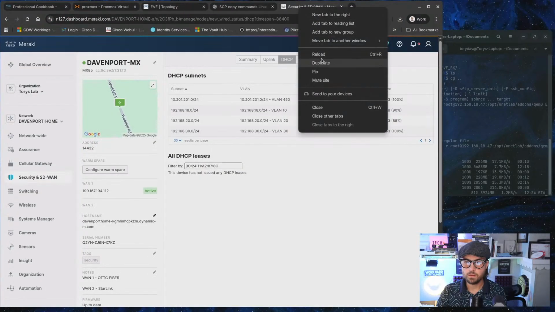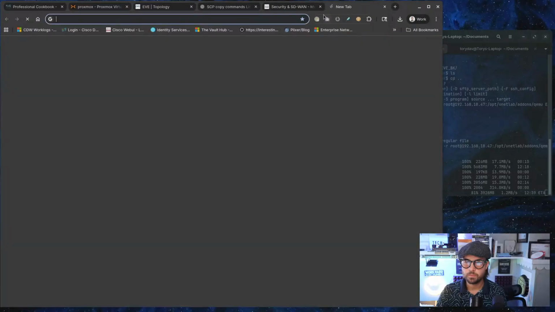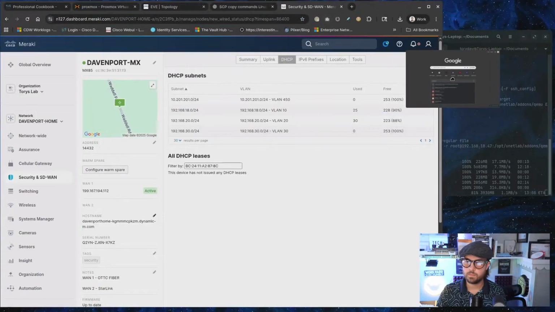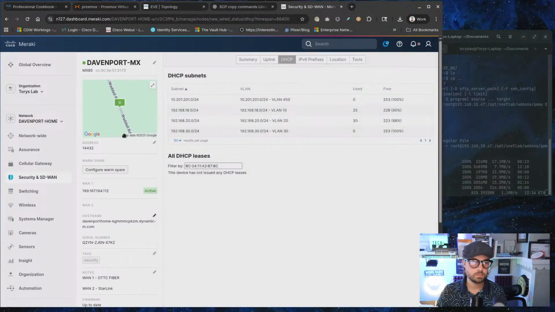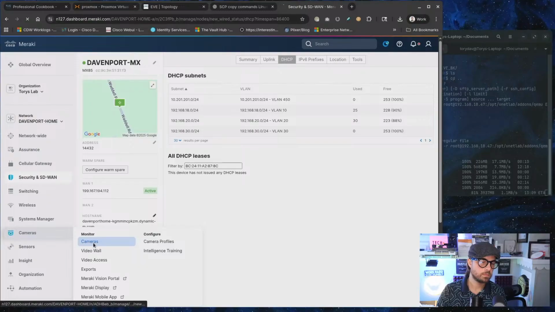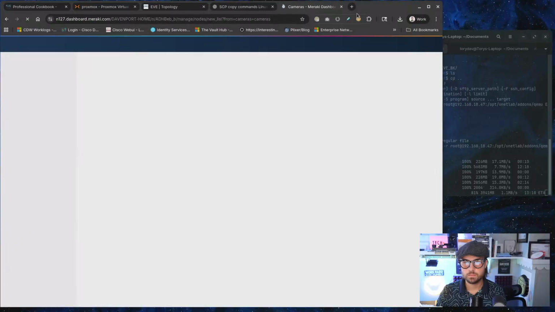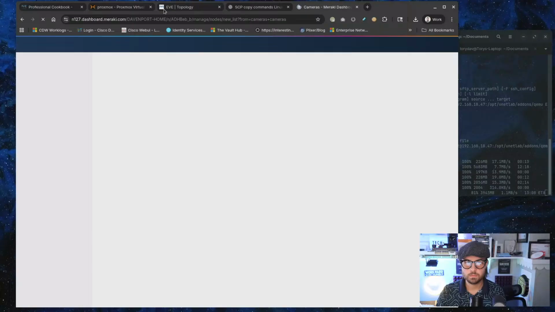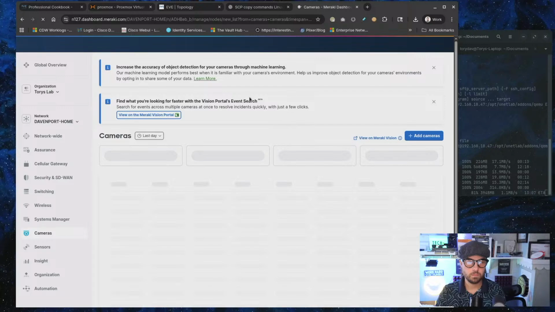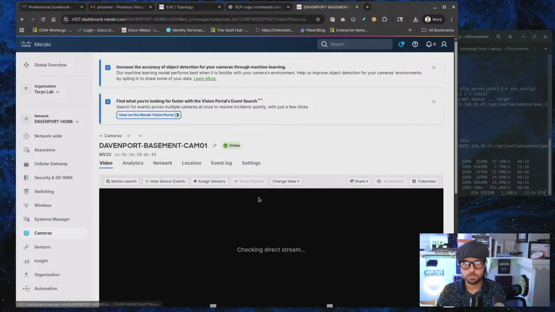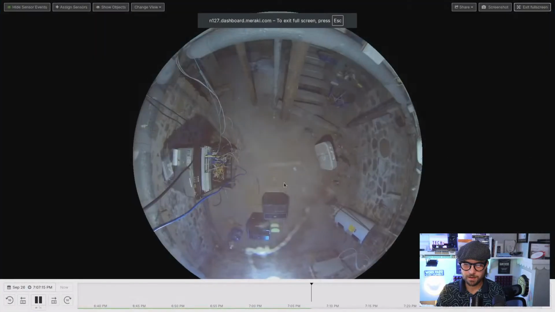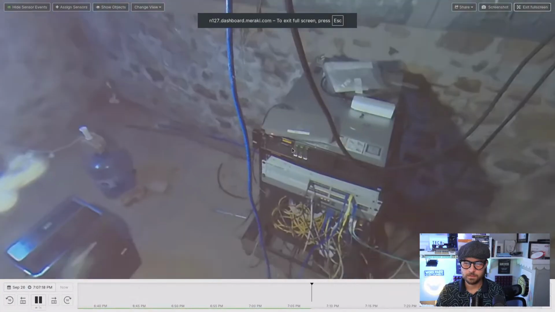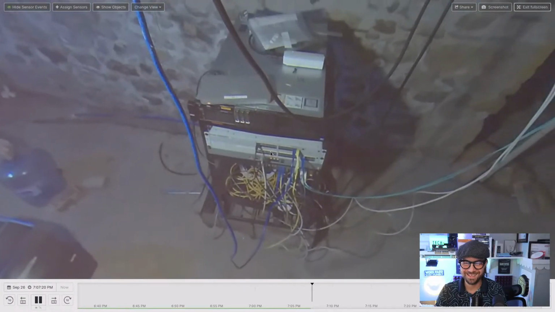And for fun, since we're waiting, not the best environment for a rack, but there it is.